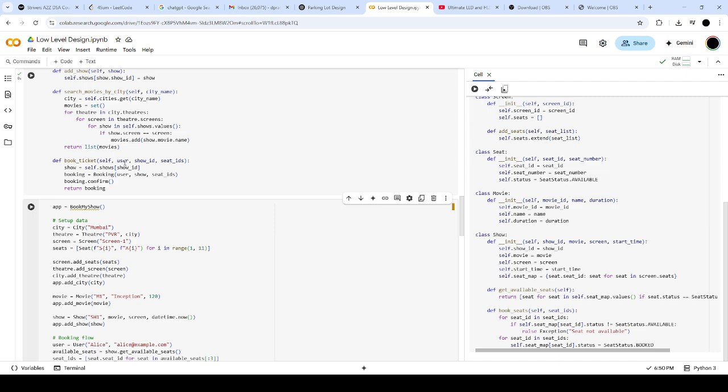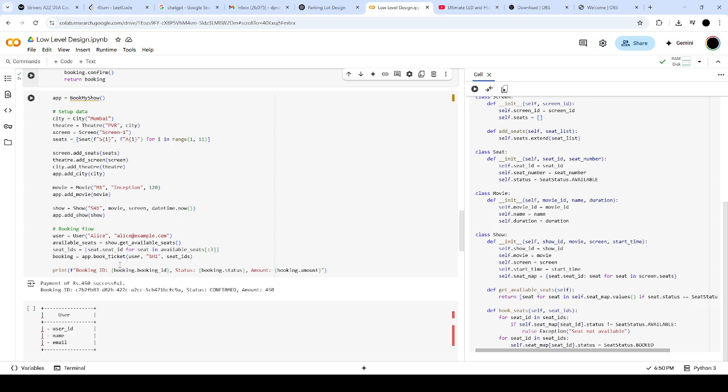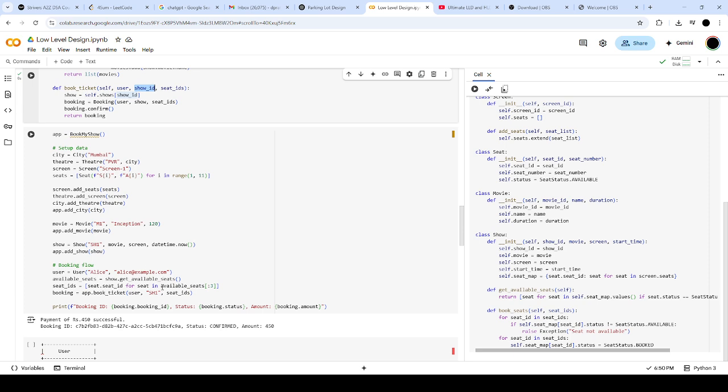So this book takes the show ID, what show we want to watch. SH1, this is our show ID that we are defining. You want to watch this show, who we are, and what are the available seats that I want to book.